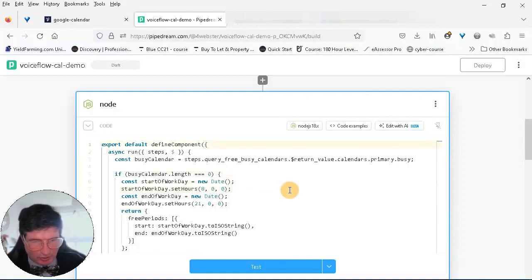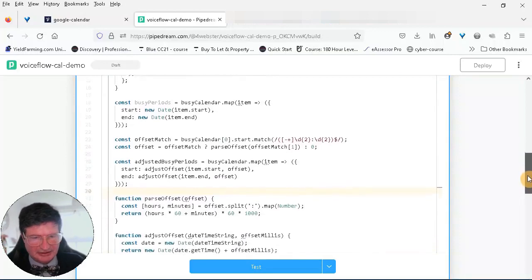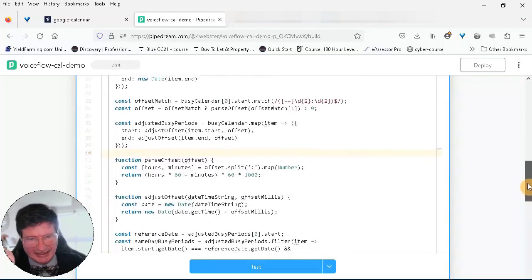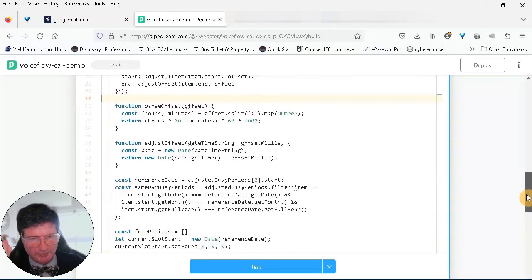So just to let you know, I've put on here set hours. You can see 8:00. That's 8 in the morning. So 21:00, 9 at night. So we're saying that that's our business working hours. So you could put those in, change those to whatever your business working hours are if you wanted. There's another way of doing that, which I'll cover later on in the video. But that period is in this code in 2 places. So you'd need to change it in 2 places.